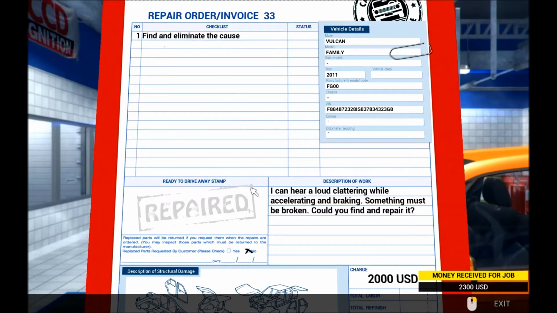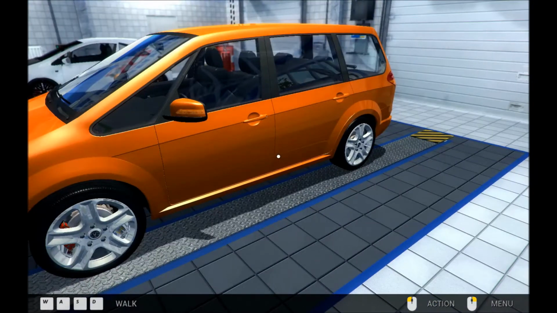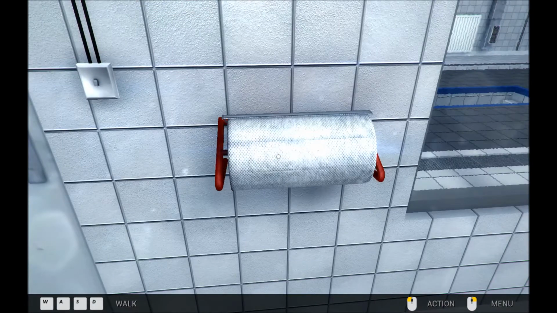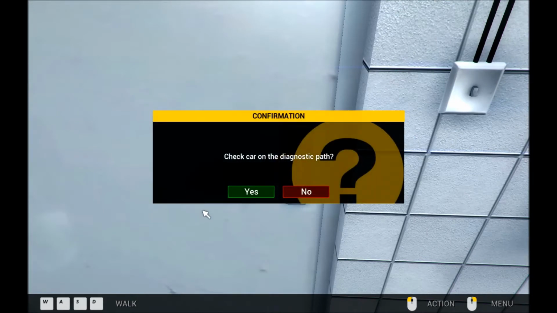Righty-ho. "I can hear a loud clattering while accelerating and braking. Something must be broken." Maybe it's your hearing. Ha ha. "So, find and eliminate the cause." Okay. Do I get a report if I use the rolling road? Is that even something I can do? Yes, please.